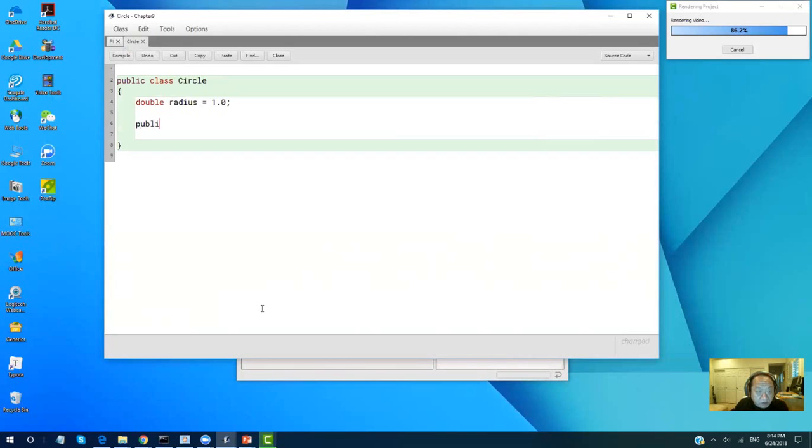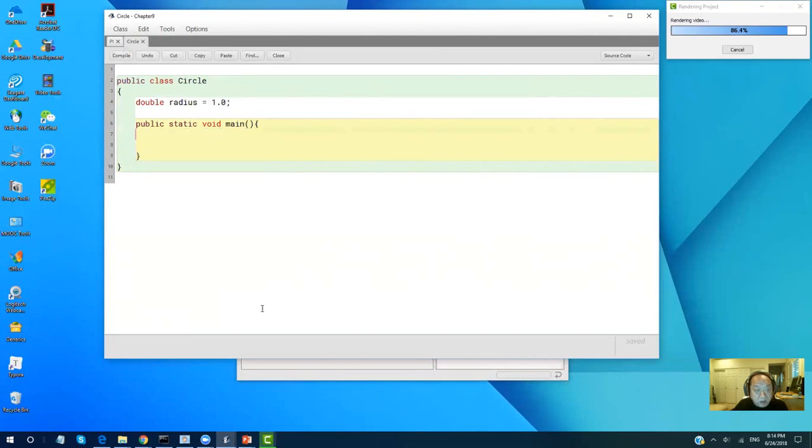But usually in the past we have a public static void main, something like that, right? And here has a variable name called args, and we put String.